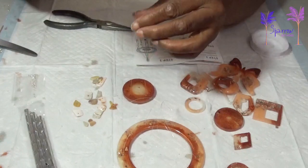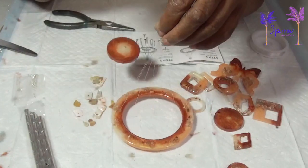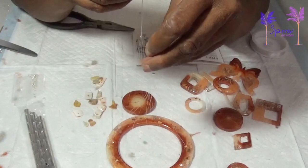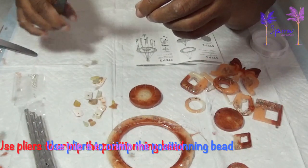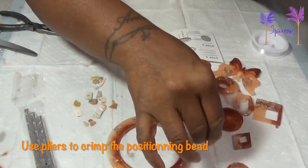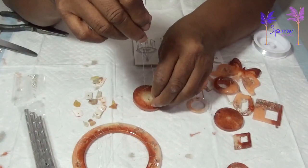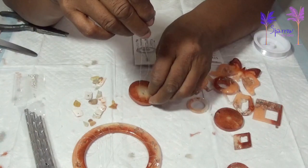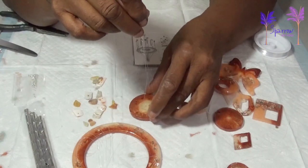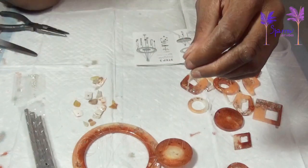Okay, that took a minute. Now this is supposed to be inside this, and I don't know that they need to be the same height. Okay. So now we have, well, that doesn't look even. Let's see. That doesn't look even. I'll have to work on that.